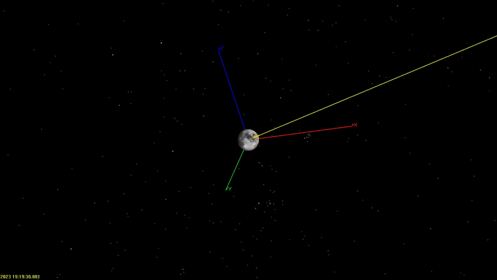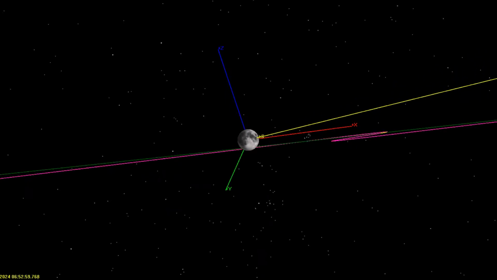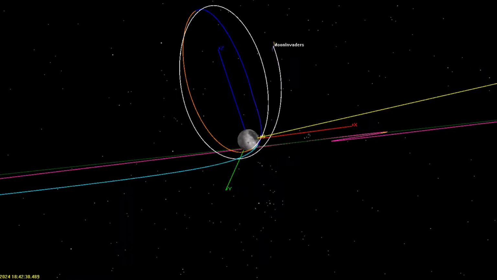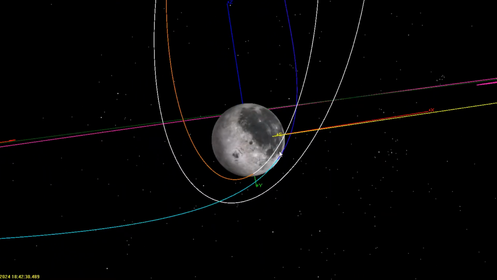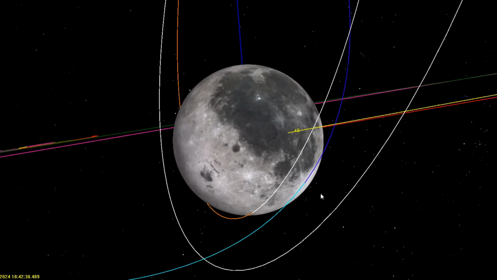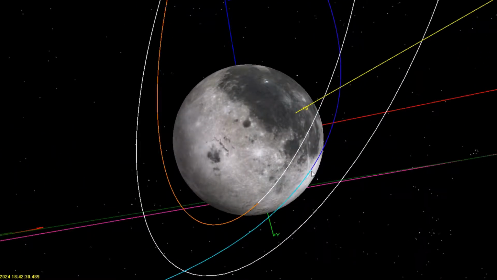Hello, I'm Flávio Rosa and I will explain the second part of the mission analysis. So, our fifth mission phase starts with the first Moon flyby that will have a Moon altitude of about 38 kilometers. This flyby will be used to take pictures from the Moon's south pole, and it is shown in here in blue.